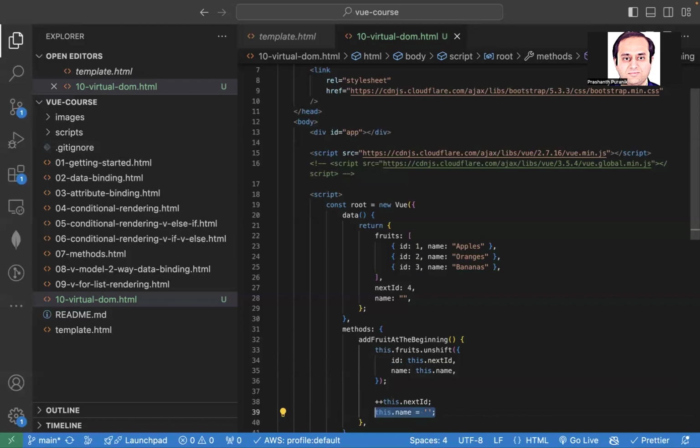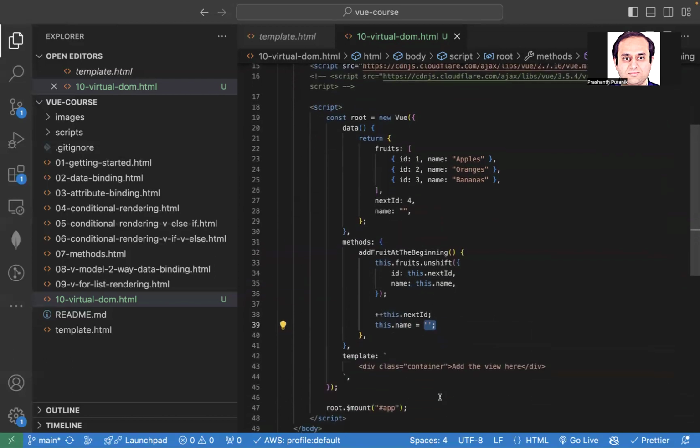If you change the value of the associated data, like the v-model associated data, the input will get cleared in this case, because we're setting it to an empty string. So it depends on the value of the data in the input also.